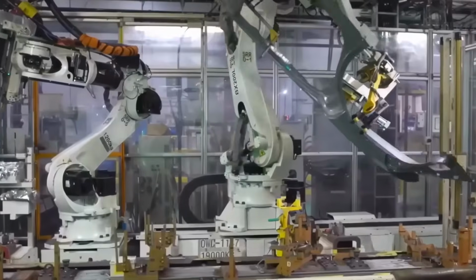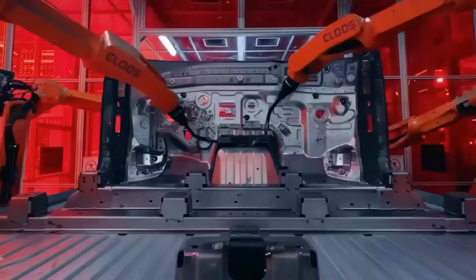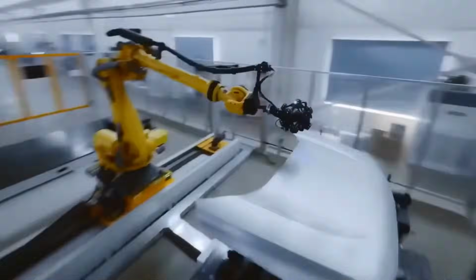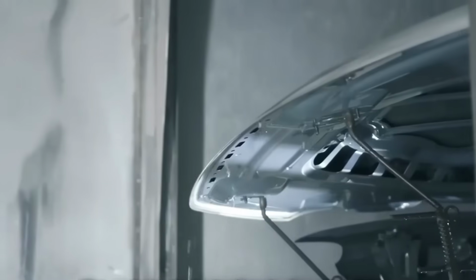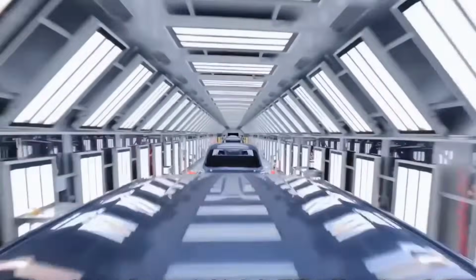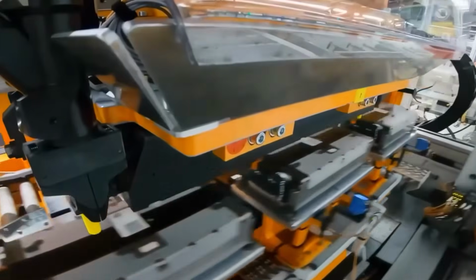This system is further enhanced by Tesla's real-time digital twin architecture, a virtual replica of the entire manufacturing process. Every machine, part, and process is mirrored in a digital environment that can simulate disruptions, forecast efficiency gains, and run hypothetical scenarios. Want to test how a new weld technique might affect throughput? The digital twin can simulate that change in minutes, allowing engineers to make data-backed decisions that translate directly into physical adjustments.